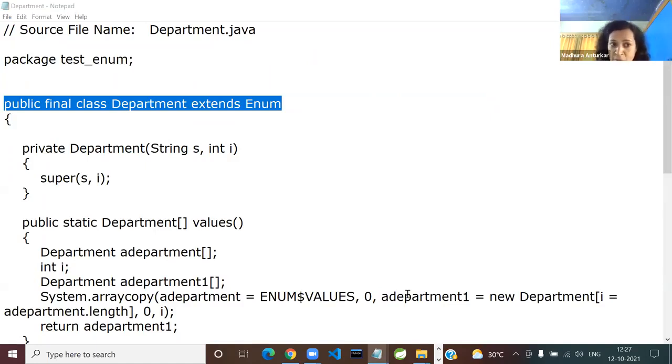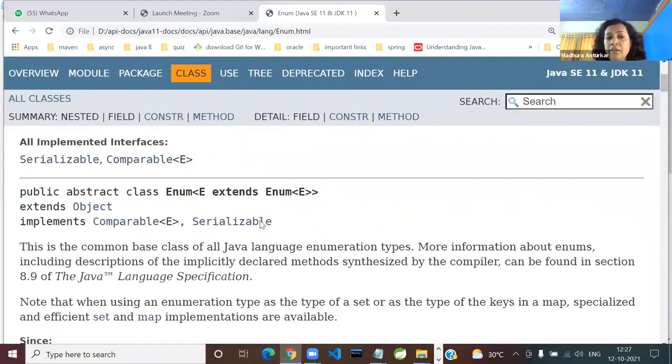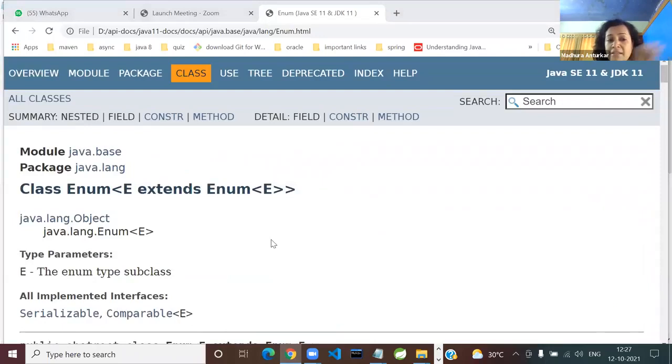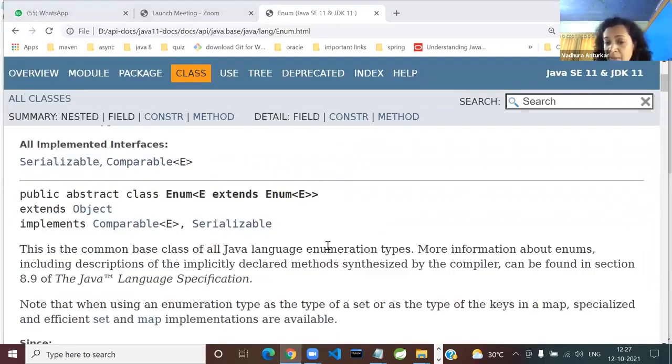Guys, get used to the fully qualified class name. I'm telling you with confidence and experience, people appreciate it in interviews. So what is the superclass? Enum. And that is what I showed you a minute ago from the Java docs. It is the common base class, the common superclass.